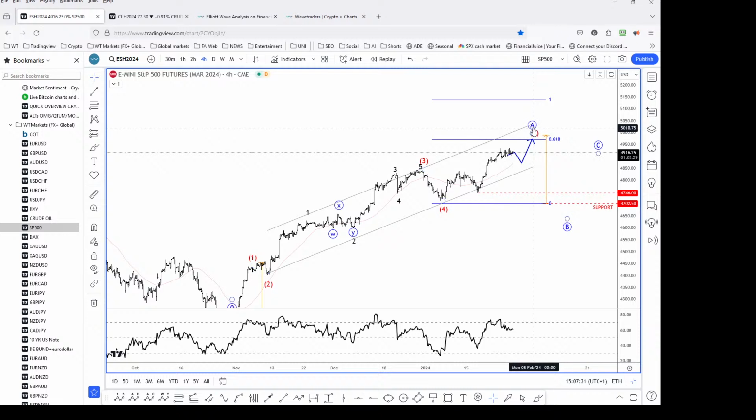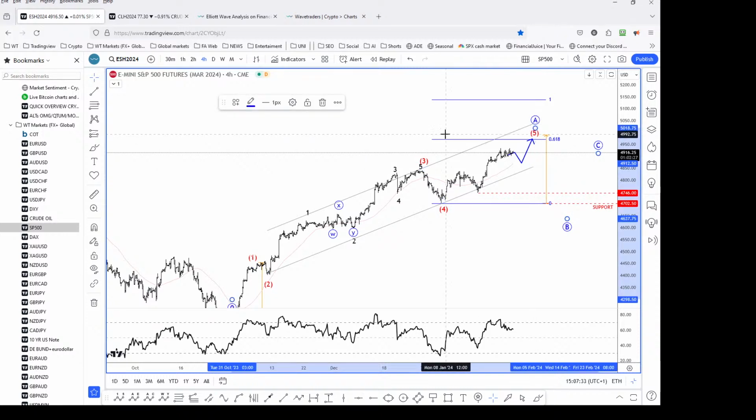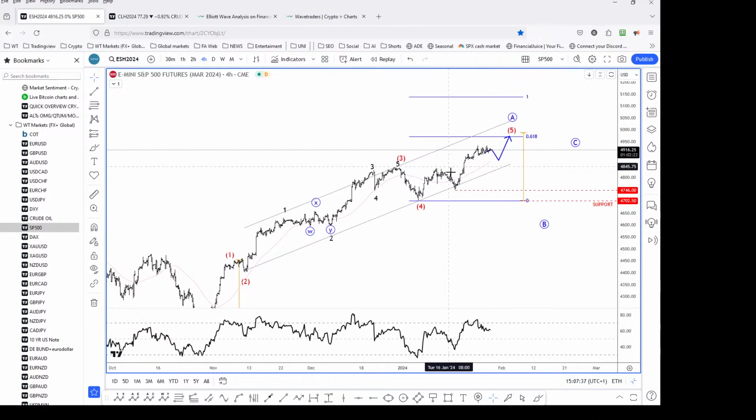Okay, I would not say that's a resistance, more like a projection for the next few sessions. As long as we are riding within this wave 5, it's normal to expect the dollar would potentially hit resistance or sell off, but that's not happening yet. So we'll see if stocks can really stay in uptrend this week, especially after the Fed. Then my assumption is that the dollar will sooner or later have to give up.